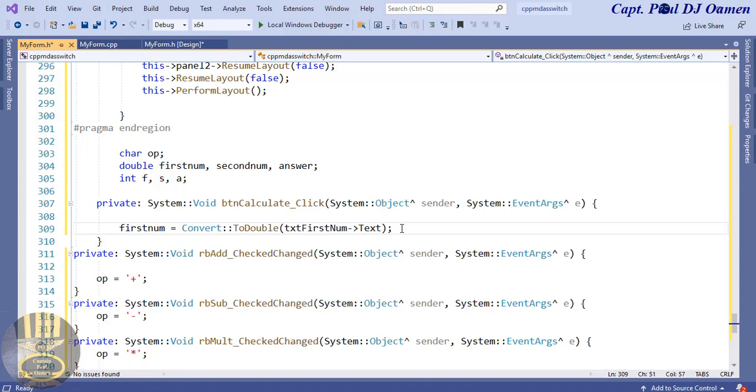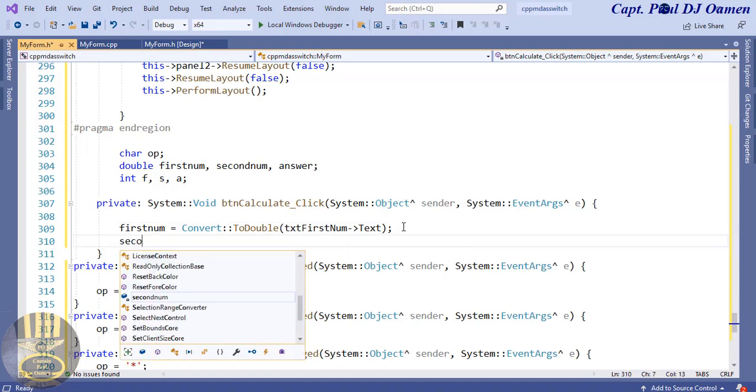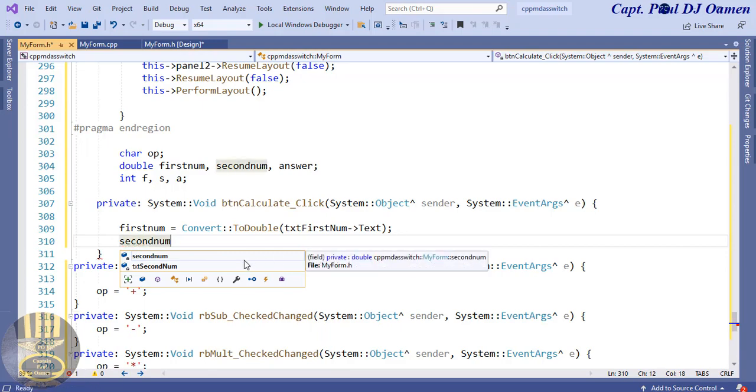So we'll repeat the same thing for the second number. Come down here and just enter second, and there we go, and it has to be converted as well.